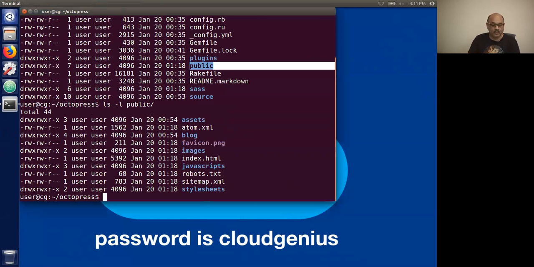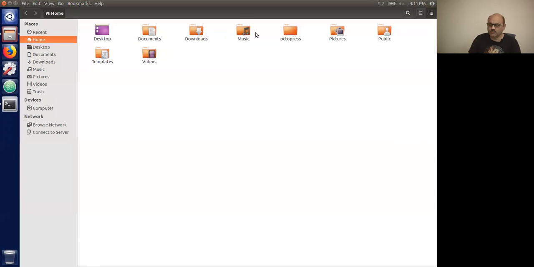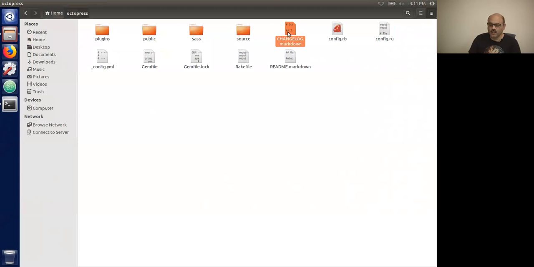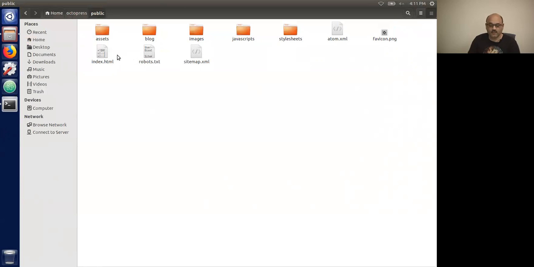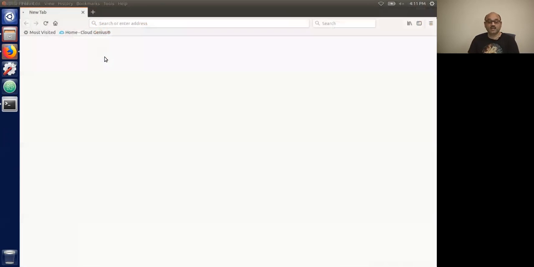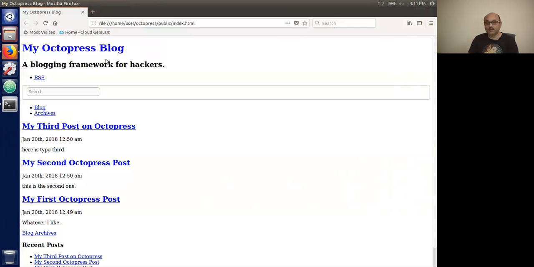If I now open the file Explorer, go to the Octopress folder, double click public and index HTML and open it, it should open Firefox. It kind of looks like a site, but it is not. It is a file representation of the items in the folder.